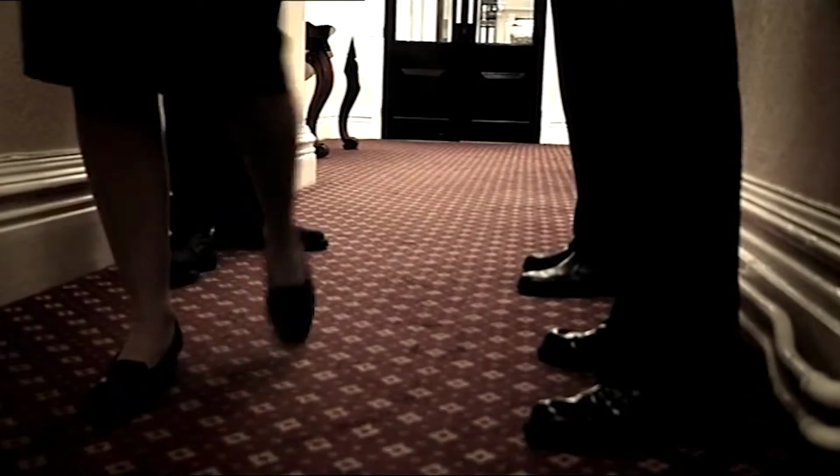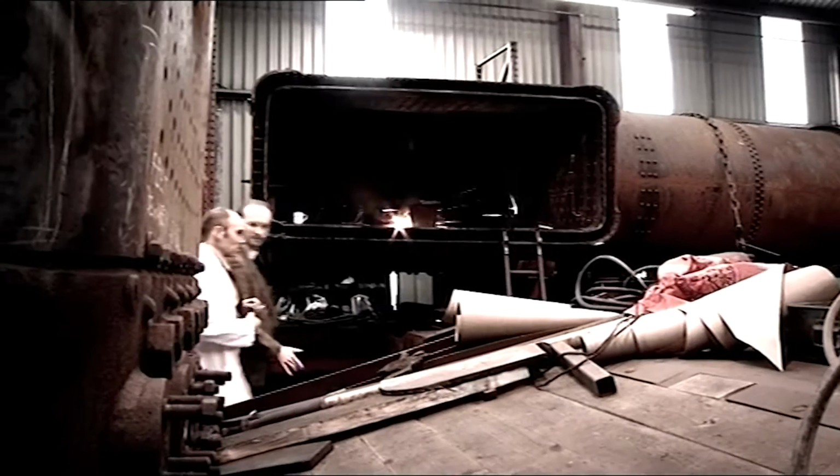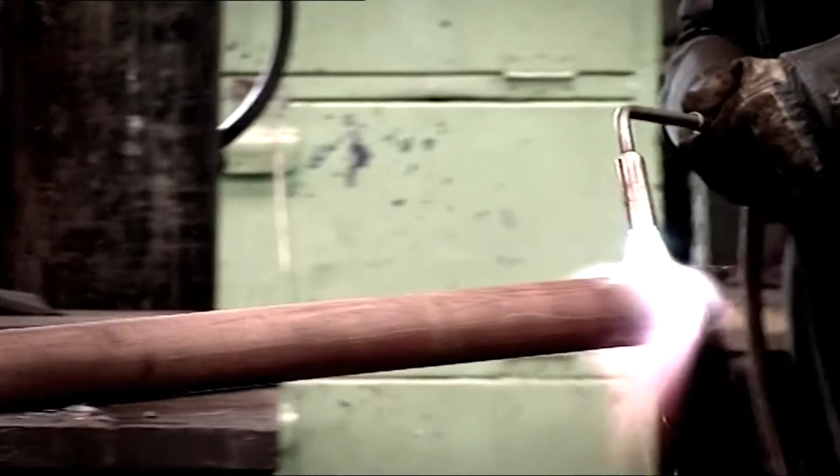It's not known whether Margaret Thatcher brought any direct pressure on the money men, but finally, in 1969, Alan and Mike were given the green light, enough funding to build their tilting train. You don't have time to start opening champagne bottles. You've got to start getting to work and produce a train. Their first cheque was spent building specialist workshops in Derby, soon to be filled with 150 contract engineers.